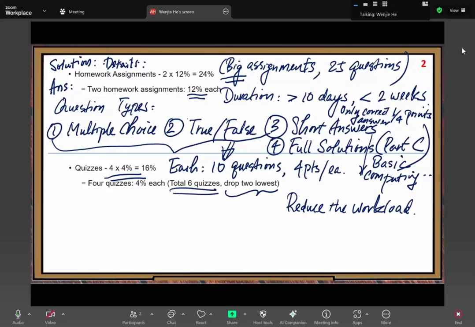For example, I plan to do these 3 combinations to reduce your workload. The first combination, I will make part A of the midterm the same as quiz number 4.